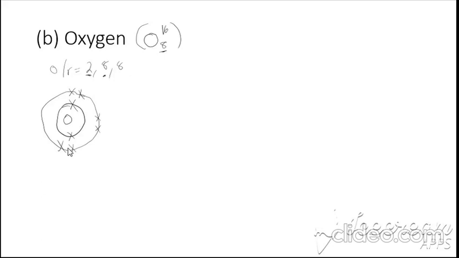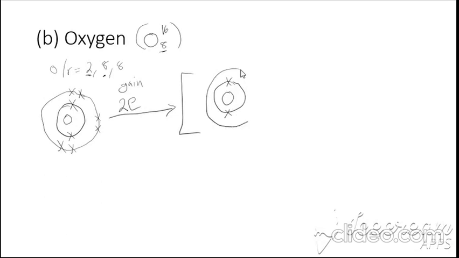So meaning oxygen should gain how many electrons? 2. So there are 2 electrons missing here. So I'm supposed to show how oxygen will look after gaining what? Electrons. So oxygen must gain 2 electrons to make it what? 8 in this second shell. So oxygen must gain 2 electrons for it to become what? Stable. So I'm going to write how oxygen will look after gaining, like this.